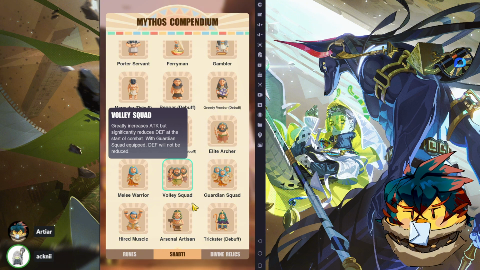Yeah. And what Volley Squad does is that it increases your attack of all your experts. So all the stuff that is percentage damage based on how much attack you have is also getting buffed by Volley Squad.